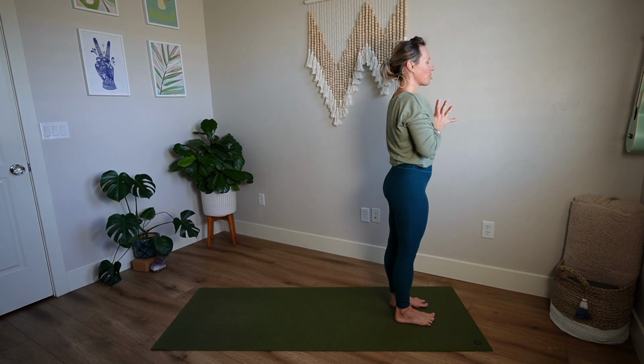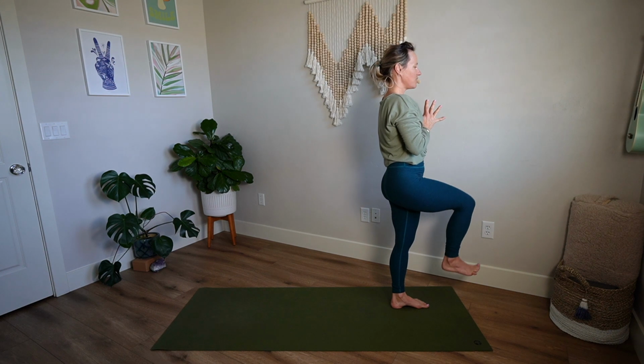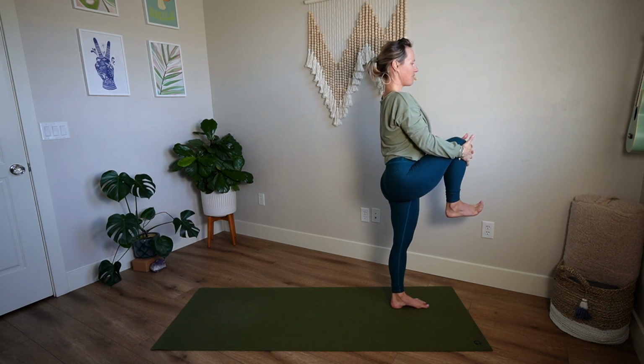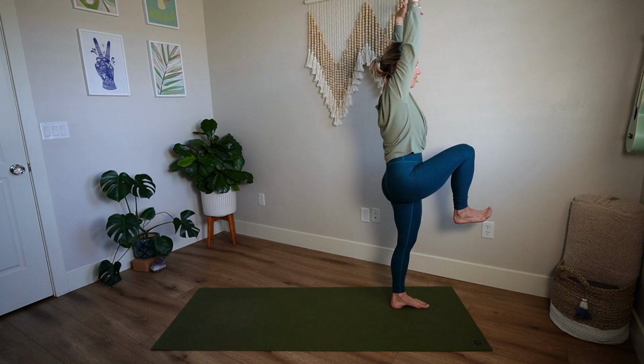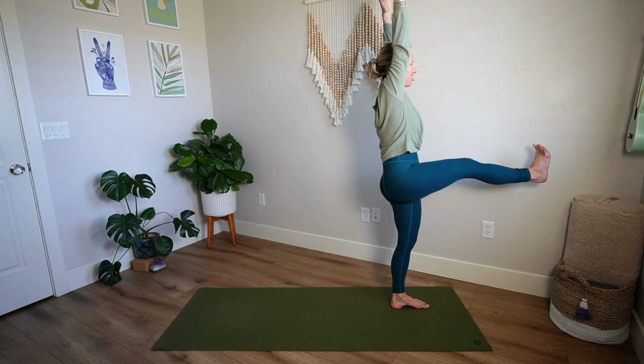Good. Slowly move your weight over into your left foot. Pick your right knee up and into your chest. Keep your eyes really still. You can hold on to that knee for a moment. Just kind of aligning your spine, getting the strength in your standing leg, finding your balance. Good. Hands reach up to the sky if you're ready for it. And extend the right leg forward.